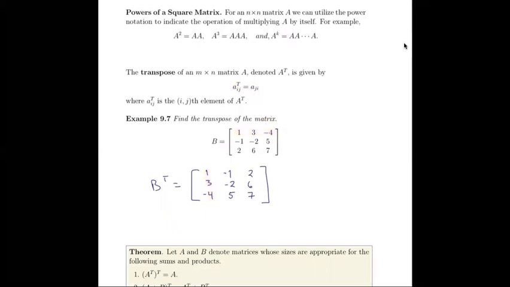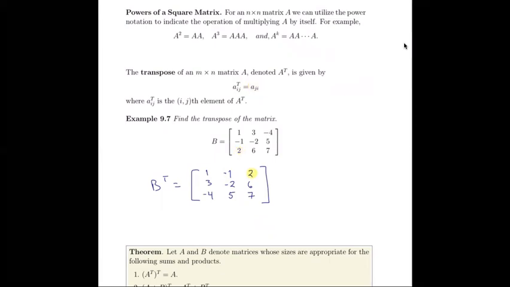So A11 in the transpose becomes A11. That wasn't really that interesting, right? But let's see. A12, row 1, column 2 in the transpose is assigned to be the value A21. So that is second row, first column, which is the negative 1, and we see that that's what we've written here. B13, this position is B31. This is B31, row 3, column 1. So we see how things have changed from row to column.